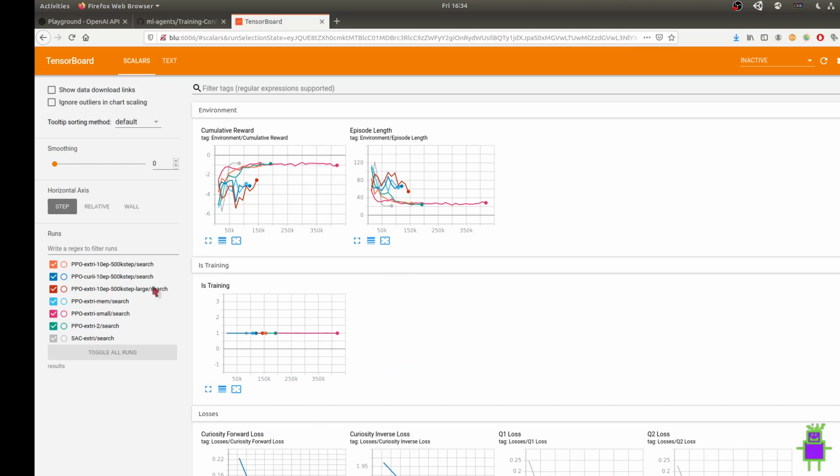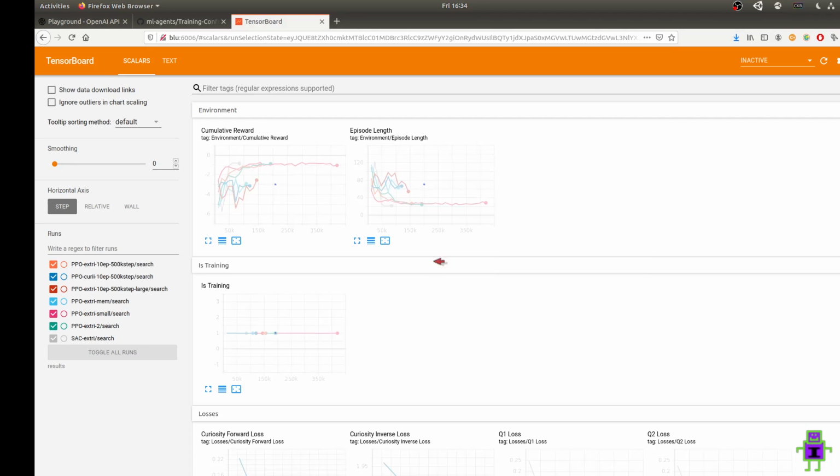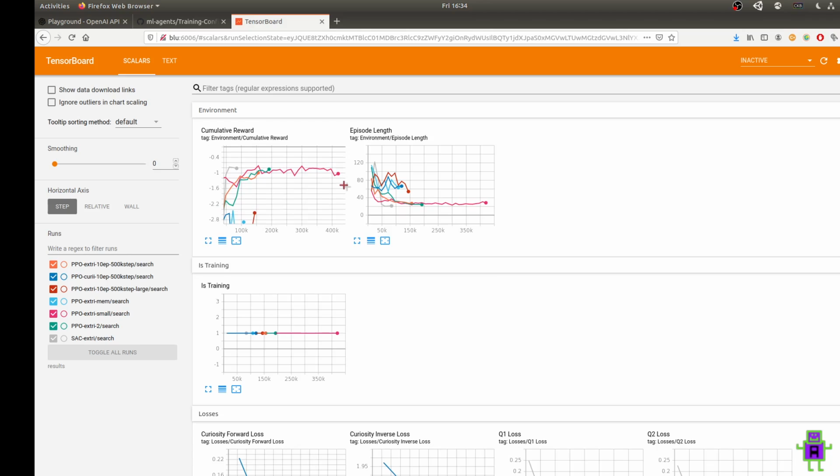So these are some of the things I trained. I don't even have all of them on here because honestly, I just tried so many things for this Unity environment that it got kind of a little much for TensorBoard to plot on here. But you can see that most of them are up here in this range. That's doing pretty well. So there's a small negative reward for existing. That's why you're seeing that the cumulative reward is still in the negative, but it's getting pretty close to zero, which means the agent is walking around a bit, which is to be expected. Sometimes the agent's going to have to walk across a couple squares to get to the closest same colored tile.